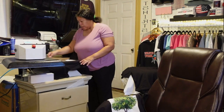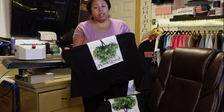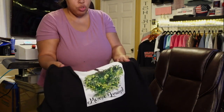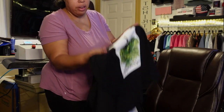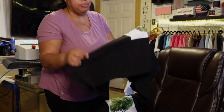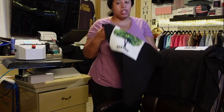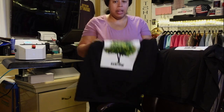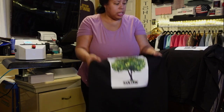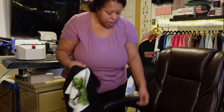This is what makes the difference between a professional and just a novice, right? So here we go. I'm not going to do too much, but you see that stretch? That stretch right there? This one's not too bad, but anything more than this would be bad. The washability will not be so great. Okay, this is a tight weave. See how that's not doing much? That's not stretching at all, because that's a tight weave. That one ain't, right? Okay.